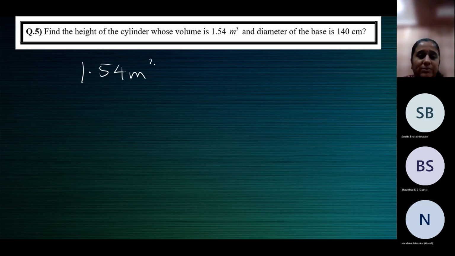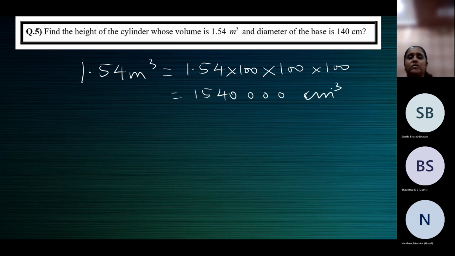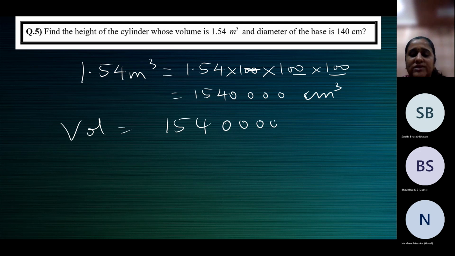So 1.54 meter cube will be 1.54. If you multiply by 100, it will be converted to centimeter. Now this is meter cubed, so do it 3 times. Whatever you do, do it 3 times. So this is equal to 154 followed by 4 zeros centimeter cubed, because the two zeros and the two decimal places get cancelled. So you have to add 4 zeros after 154. You just have to convert, children, that's all, nothing else. See here, volume is equal to 154 followed by 4 zeros centimeter cube.